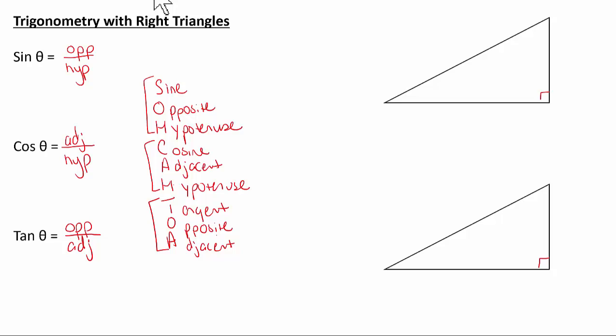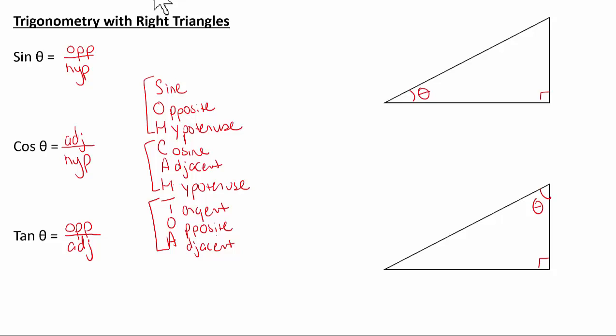Okay, I have two triangles over here that look the same, but I want to make a very important point. When you have a triangle, you first need to identify your sides, and the names of them are going to vary based on our angle. So in this triangle, we're going to call this theta, so this is the angle we're using. And in this triangle, we're going to call this angle theta. So it depends on which one I'm using.